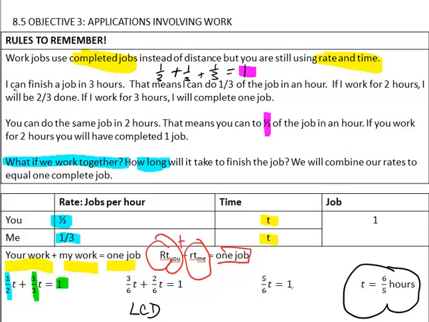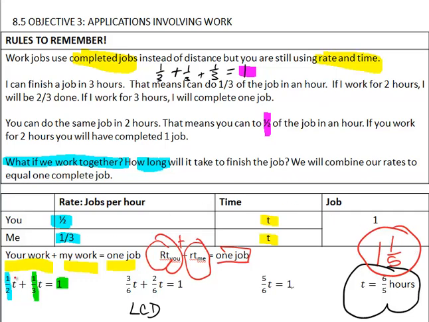Now, this is one of those little things where I always say not to bother with mixed fractions, but this is one of those cases when you need to not follow my instructions. For the simple reason that hardly anybody ever says, we'll be done in 6/5 of an hour. That's not how we talk about time. Instead, you would say, we'll be done in 1 1/5 hours. And frankly, you would get down to minutes, but we're not going to spend that time here. So think about how you would report time, not as an improper fraction, but as a mixed number.